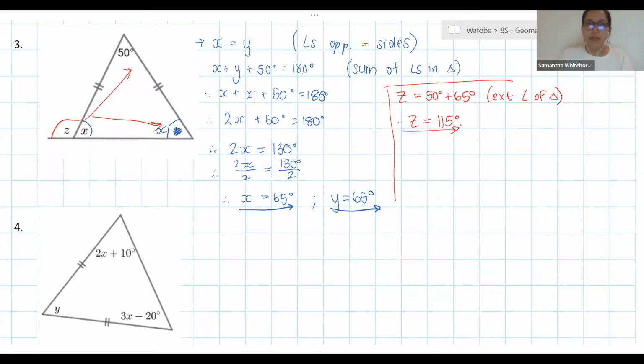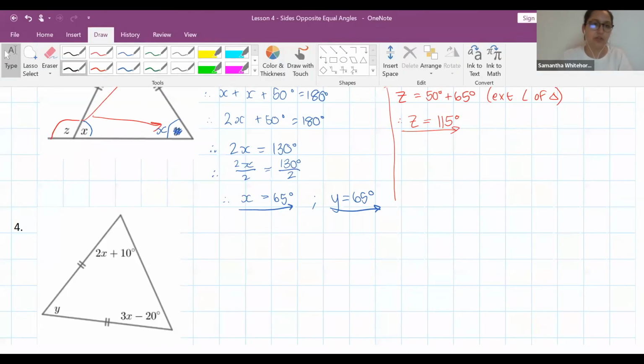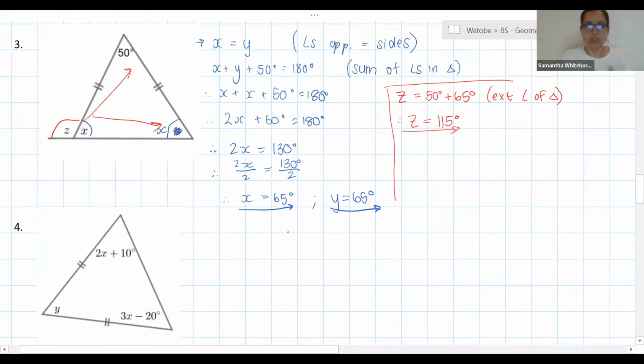Okay, so let's have a look at this question 4. A little bit trickier, and it's okay if you haven't finished. We're going to go through it so you can do your final steps or your corrections. Who'd like to try number 4 for us? Okay, Kaelite, we are all yours.